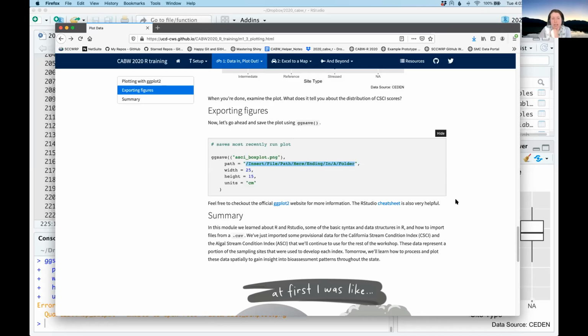But I definitely would suggest that you take a moment at the end of today to check out the original ggplot website. There's lots of really amazing examples. We just covered 2 different geometries today, but there's oodles of them. And you can customize things with color palettes, which we'll learn a little bit more about tomorrow, and various panels. And tomorrow we're going to get much more into plotting as well as mapping spatial data. All right, so I'm going to go ahead and stop sharing my screen.